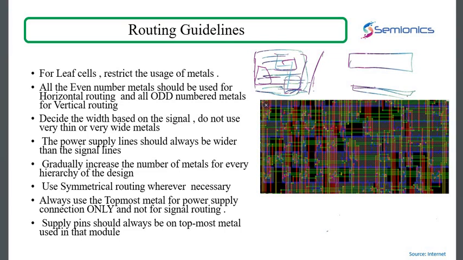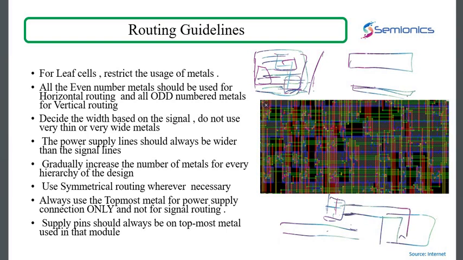Okay, and another thing here is now use symmetrical routing wherever necessary. What it means is, as I said, if you're dealing with a differential pair signal, you should have the routing lengths the same for both the nets, differential pair nets. Sometimes you have got this module over here and this X some module is here. There are two nets which are coming. It has to go over here. You need to match the routing lengths of these two nets.